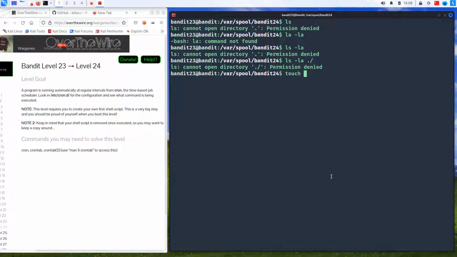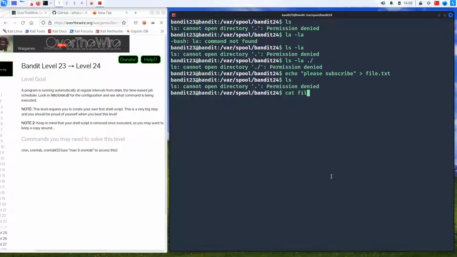Maybe touch, or let's actually do echo whatever it is, to file.txt. Can I cat file.txt? All right, so essentially we are able to create a file but not list the contents of the directory, but we can also read the files.